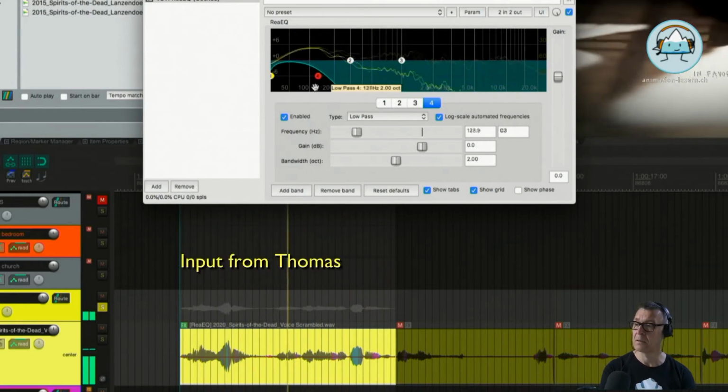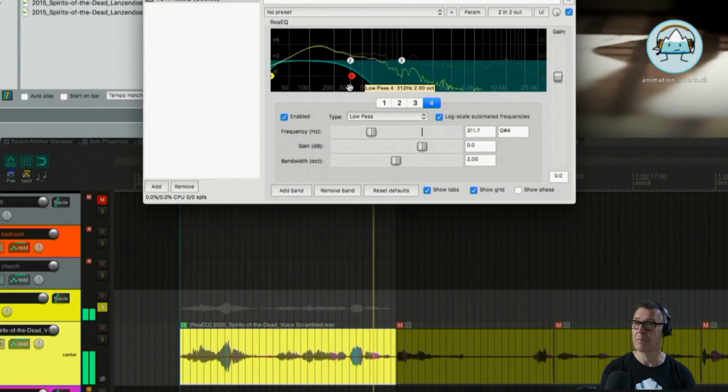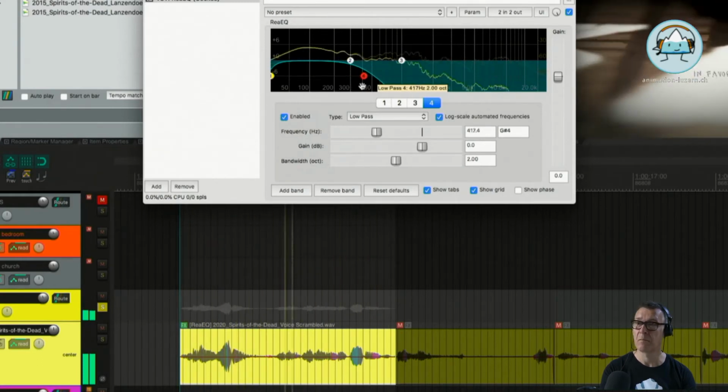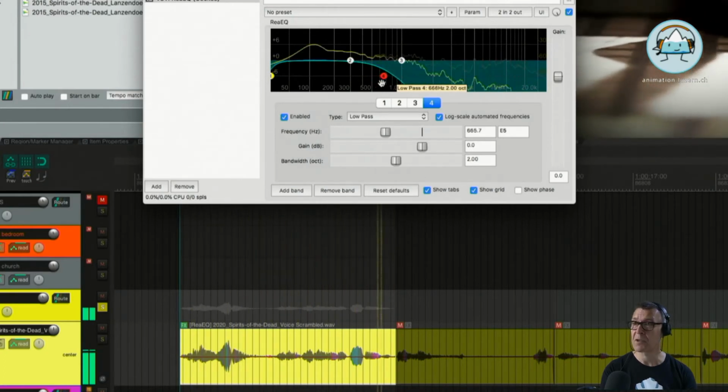Now it sounds like through the wall, huh? More or less, yeah. That's more like mumbling now. How do you do this? If I'm creating a sound design, and I want somebody to talk through the wall, would you do it like this? It could be a good start anyway.